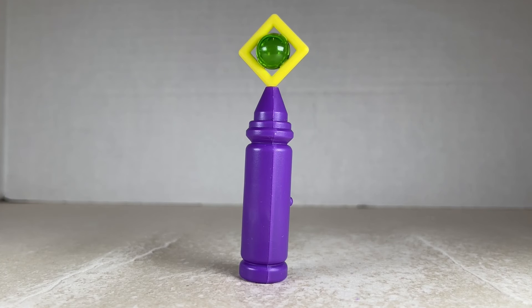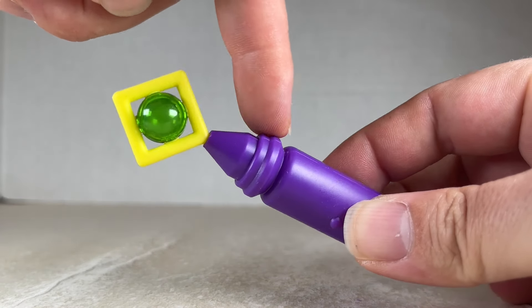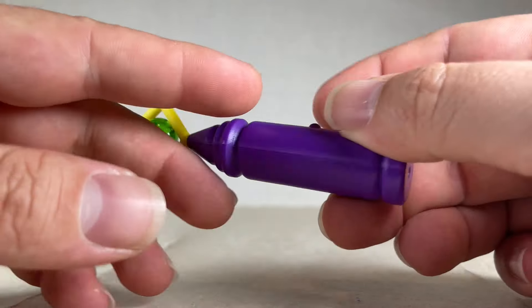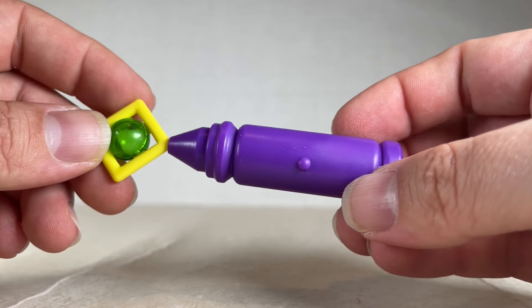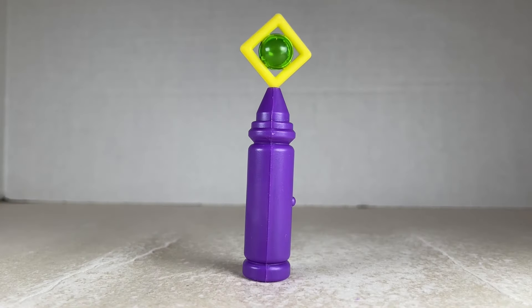The second obelisk tower looks really great — I love the yellow and green with the purple. There is a little button thing over here, and these parts look nice as well. I do like how this part rotates up here; the gem inside does not rotate, it stays stationary, but you can rotate the outer piece. There's another peg hole in the bottom. I don't know what this little button is, but it's similar to the other one — just a little bit taller. They're both equally cool I think.